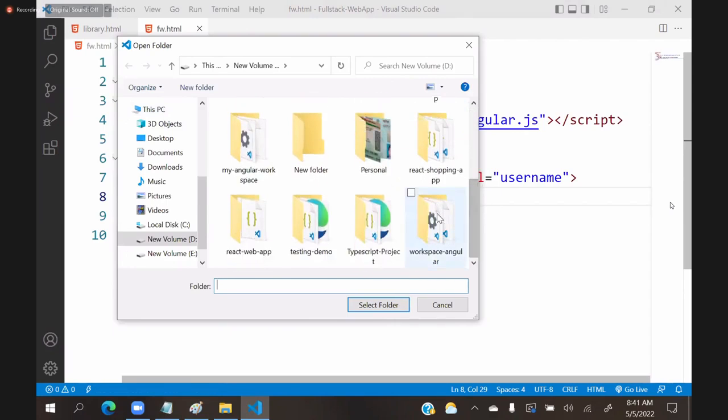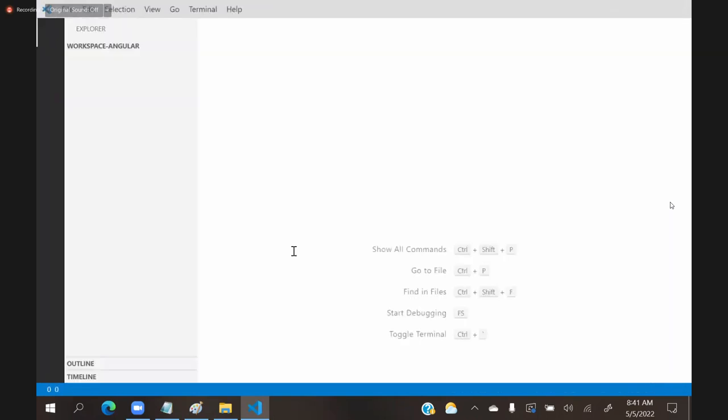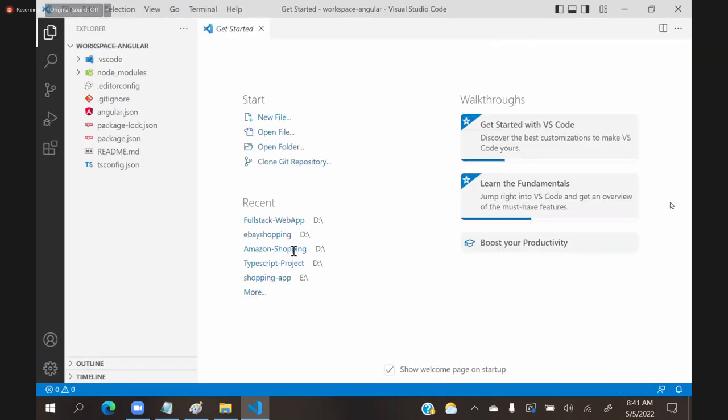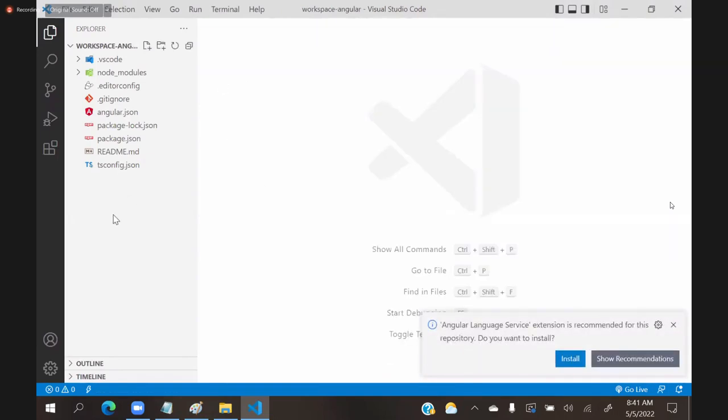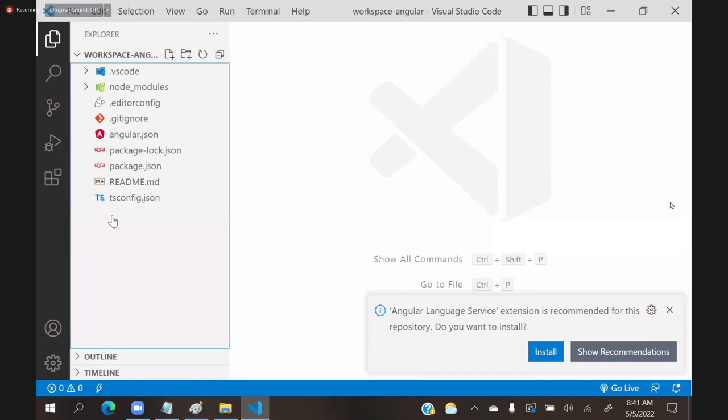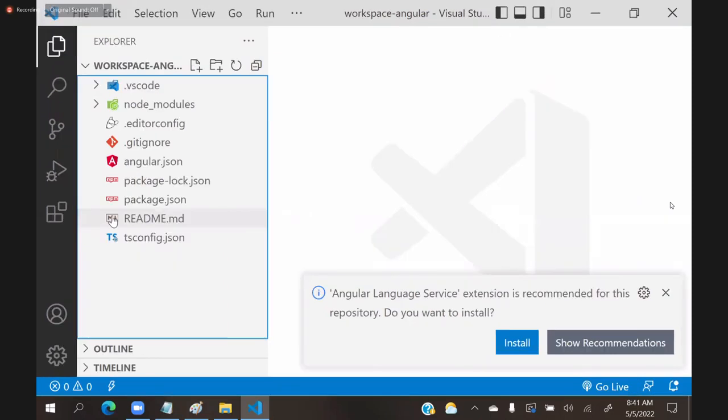When we open this folder, you can see this is the Angular workspace. In the Angular workspace, some important folders and files are already present by default.